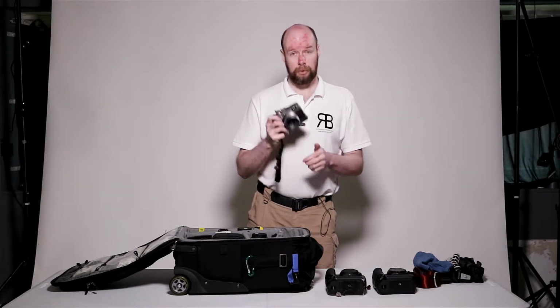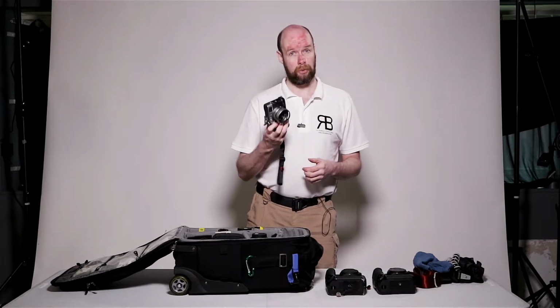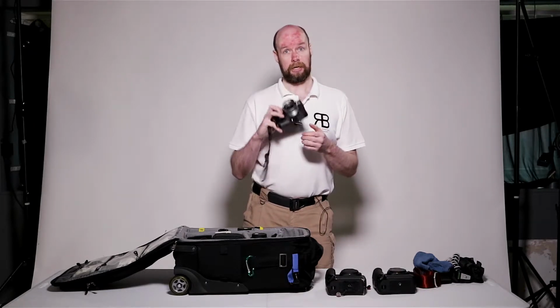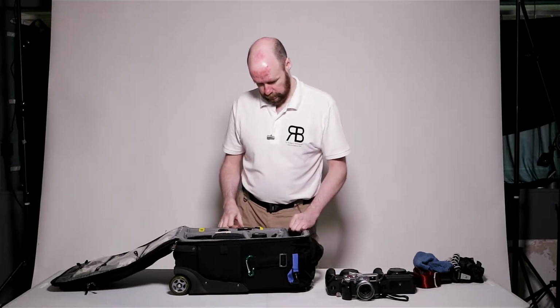Love this little thing, and I will run this on jobs, weddings and events, because it can be clipped to my belt and it's really, really quiet. People know you're around when you take a shot with a 5D. They can't hear you when you run that. So this is the original X100 in there that uses SD cards.